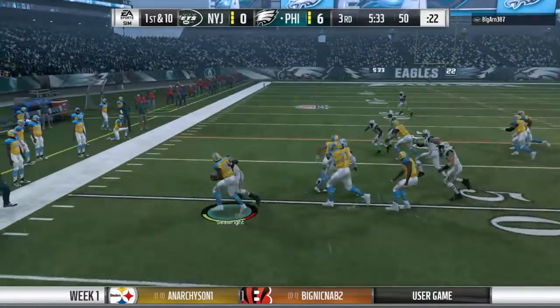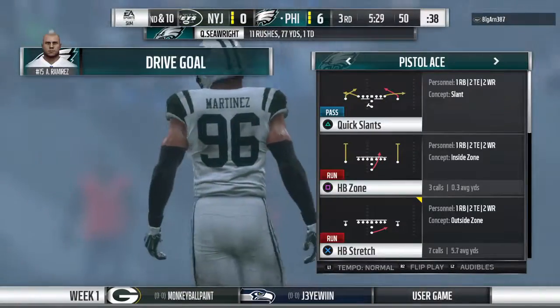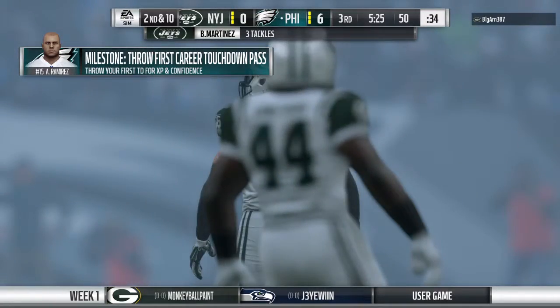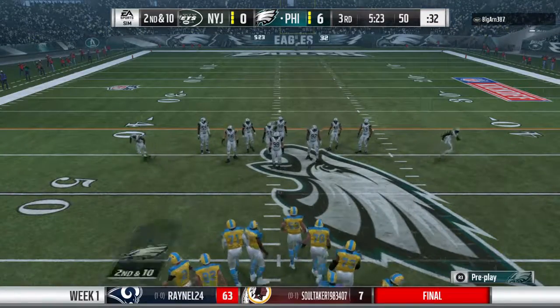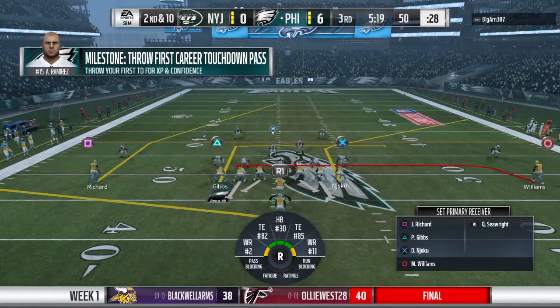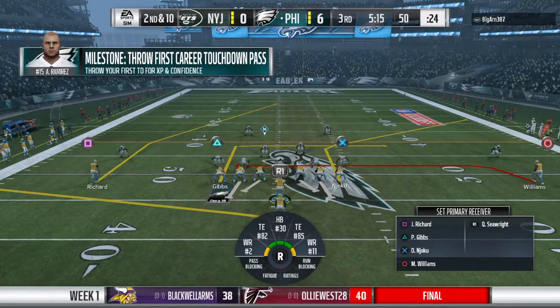And now here's a carry heading left. Trying to get out wide, but he's going to be tackled right near the line of scrimmage. Officially no gain on the play, and it's second down. Well, a well-executed blitz, no doubt. Great job by the linebacker. Maybe the quarterback, if he could have seen that, could have audibled there. Yeah, he needed to be in a different play, because that one just meshed perfectly for the defense.